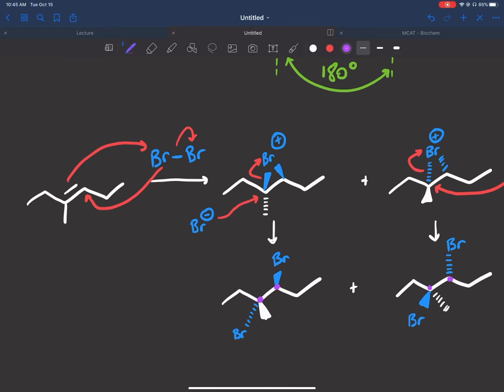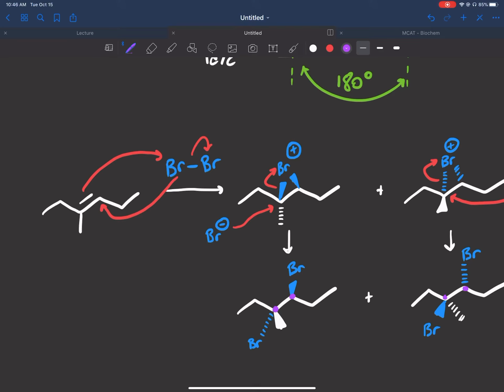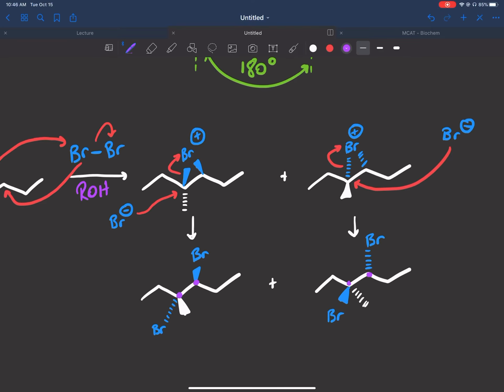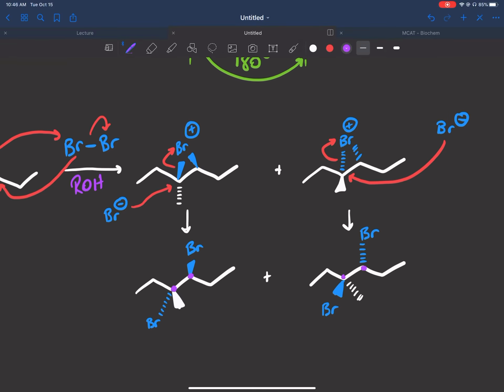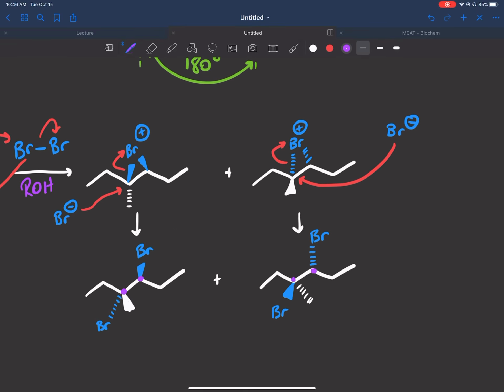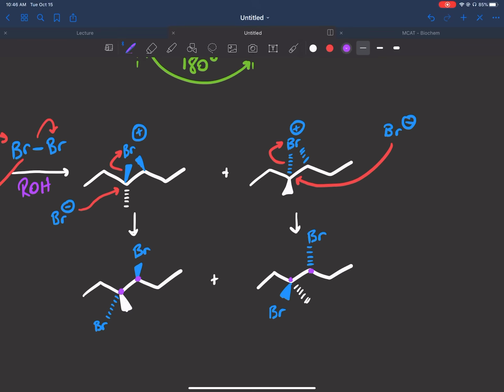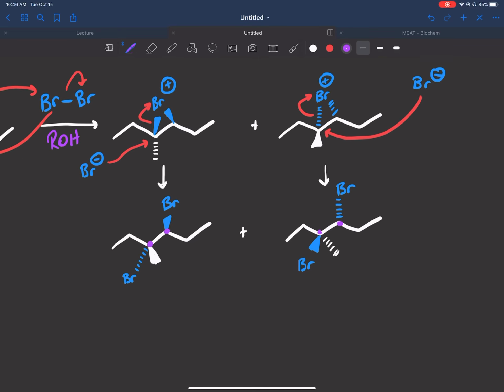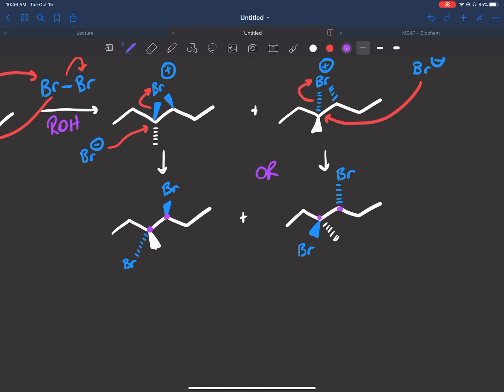Now remember, I could have just as easily put a solvent here, ROH, and in this case, instead of the Br attacking second, the ROH group attacks, and we'll get an ether group, this OR group, instead of the second Br that attached, which was that one, or that one, or it could have again been OH. All right, and so those are examples of syn and anti additions.